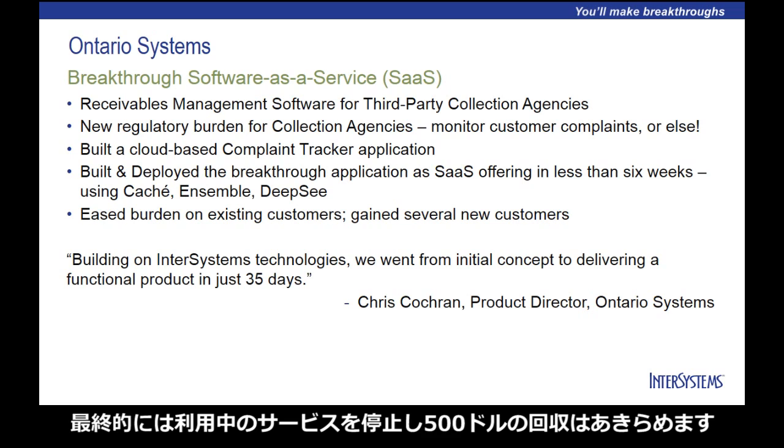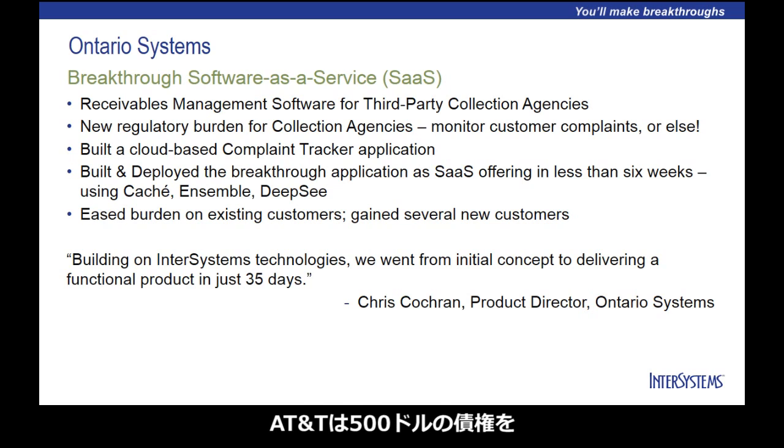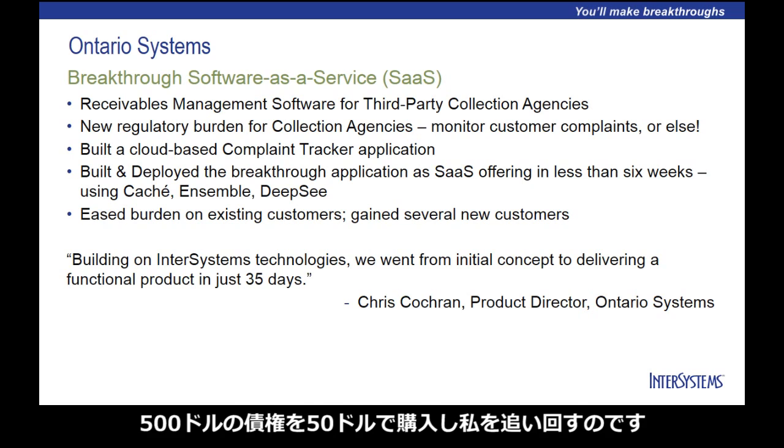And eventually they'll say, you know what? We don't care about you. We're going to shut off your service. We don't care about your $500. We're going to take the $500 debt that you owe us, and we're going to sell it to this third-party collection agency who can then harass you all they want to get the money back. So this third-party collection agency would buy the $500 debt from AT&T for, let's say, $50. So they pay $50 to buy this $500 debt. Then they would come after me.